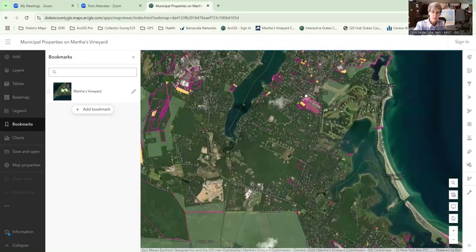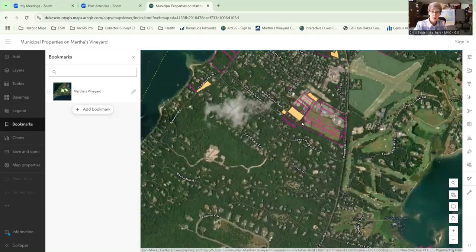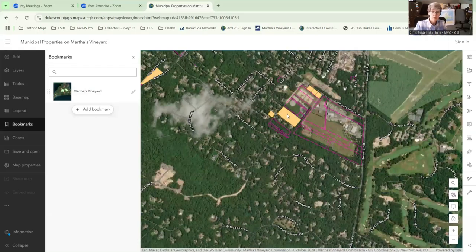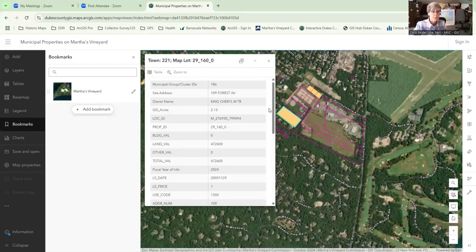Also interacting with the map. Oftentimes, if you click on a feature, you can get a pop-up of information about that feature. Information presented in the pop-up is the same information that one would see in the table.